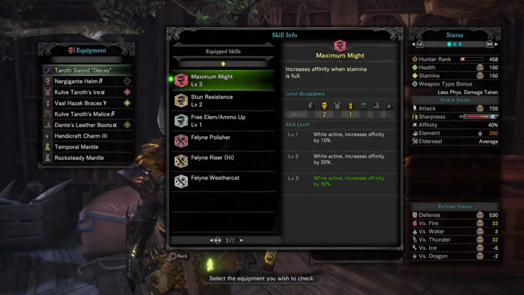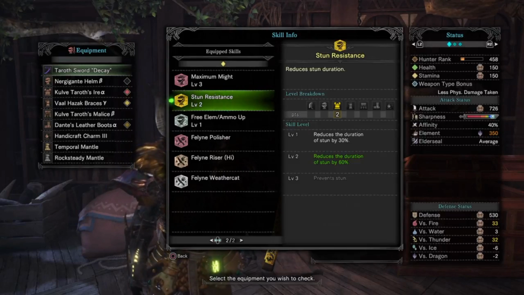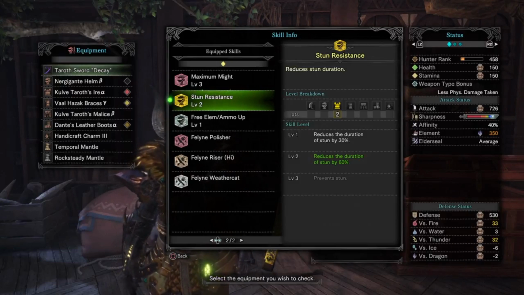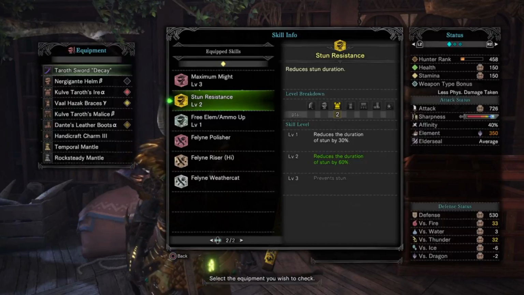Next, we have Maximum Might 3 for another 30% affinity while at full stamina, and Stun Resistance 2 to reduce stun duration by 60%. The other skill, free element, is not really useful here. I did eat the food buffs here to show you what you'll be looking at if you have an attack up, elemental resist, and defense up small food buff here on the right.